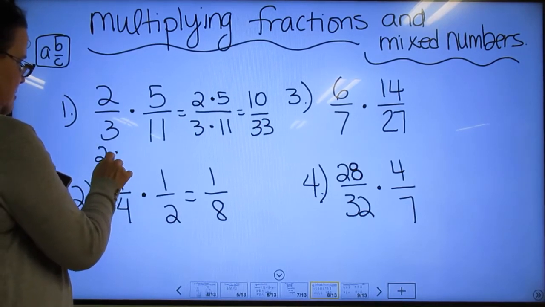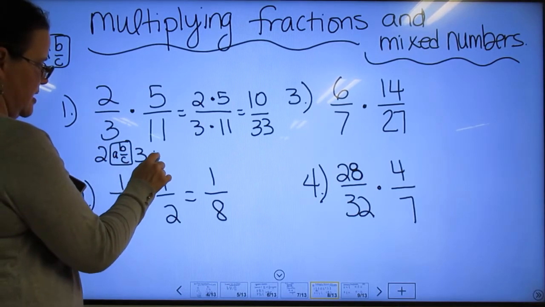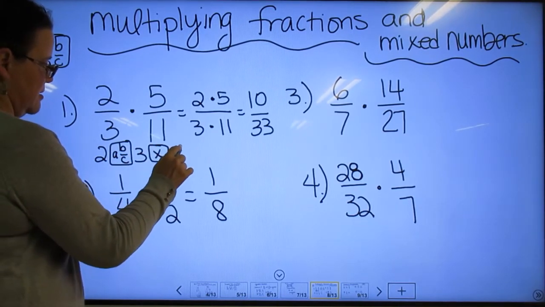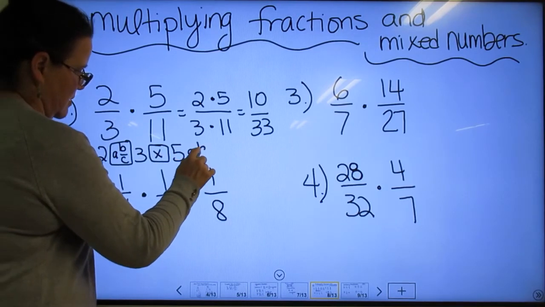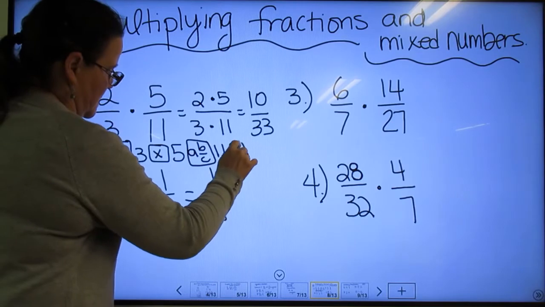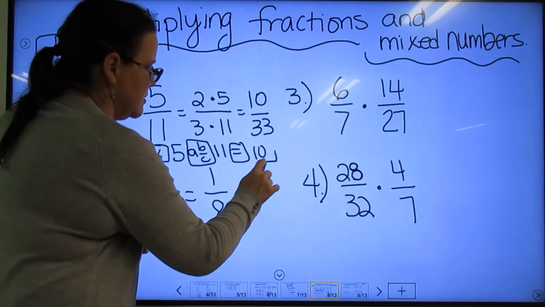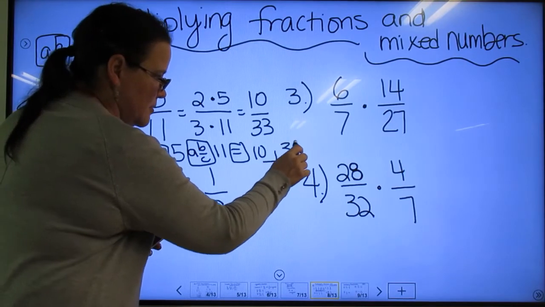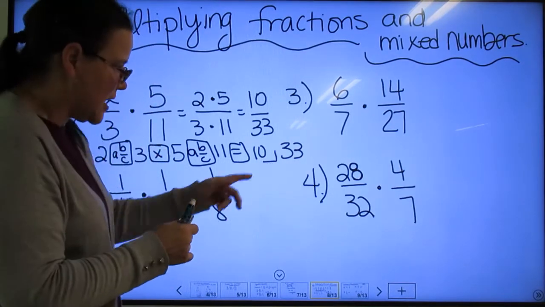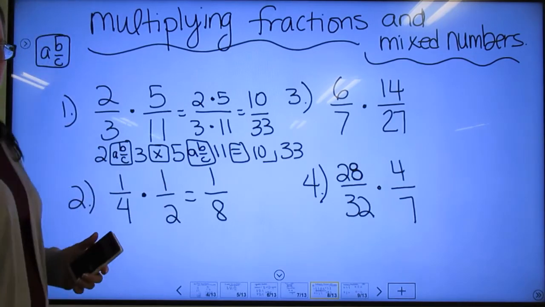Now, if you needed to know, hey, Miss Saul, what did you just say? I will write it here. And when you see it on the calculator, it's going to look like a backwards L with a 33. This one is a little fraction bar. It means the same thing, okay? This one, I'm not going to write that for you.